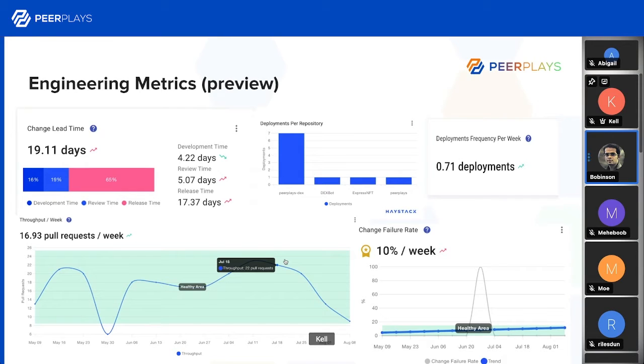Then we also track the frequency, which is primarily measured using deployments to production and other environments. For the bandwidth, which is the load on developers or other resources, that's tracked using throughput. That is also shown here. And finally, the quality. This is our current organization-wide status at this point. It is not very accurate because we're not tracking all the projects and all the repositories yet. So this is a sneak peek into what we'll be able to provide in the upcoming months.